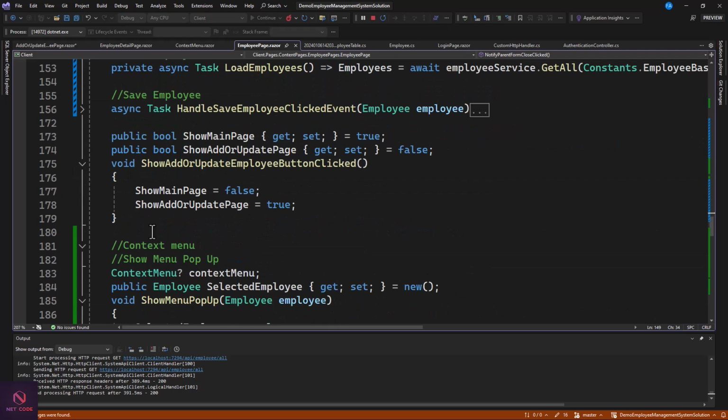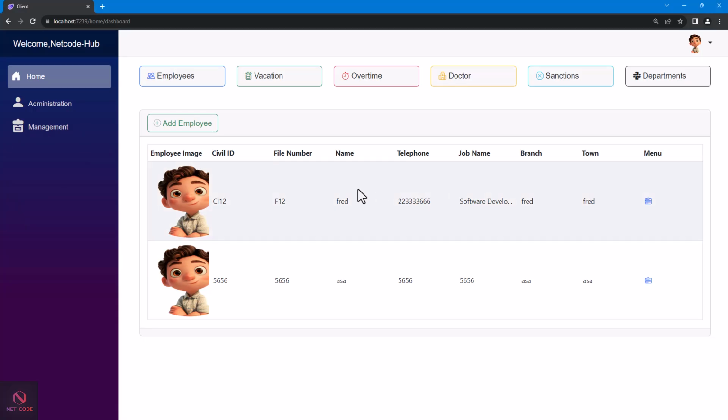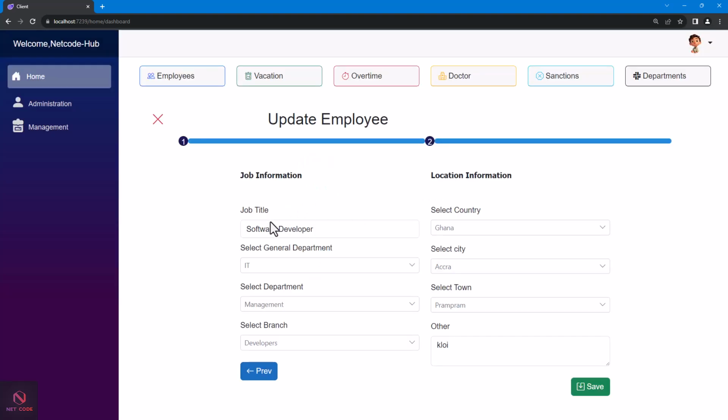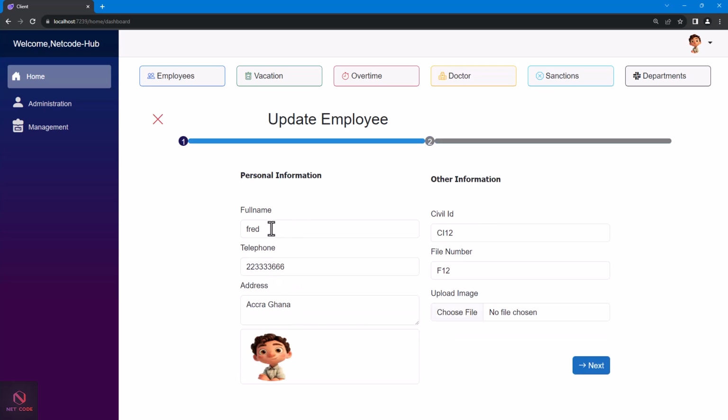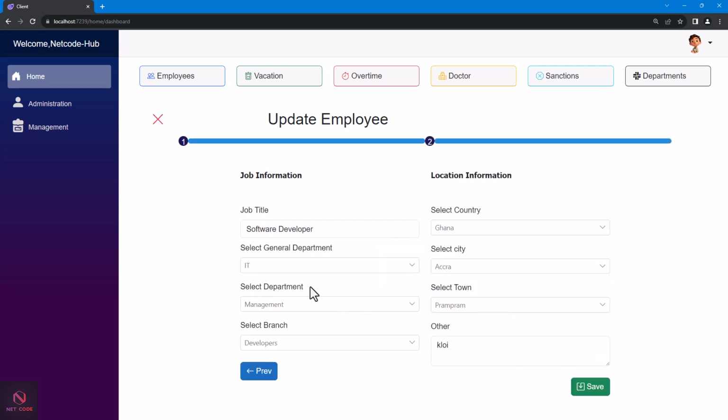Now, when you click on update, let's see what's going to happen. So with this, you want to change the name, maybe the first one, software developer, from this previous, this is Fred, right? So maybe let's change to Netcode-Hub. Then click on next. We have the name set up in here already. So if I click on save, yes, you must select this.